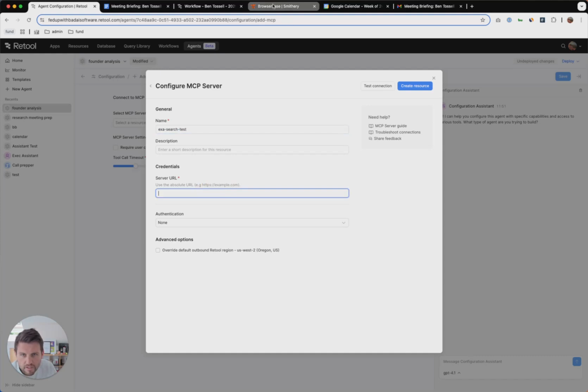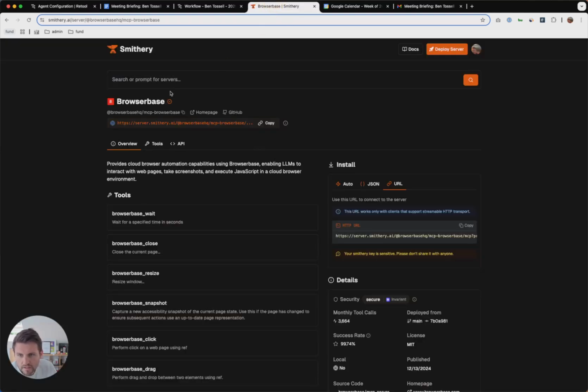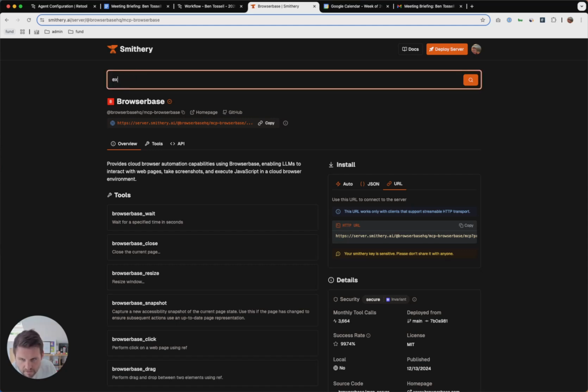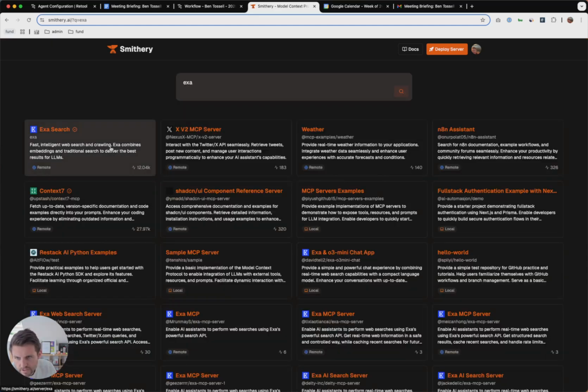So for an MCP, you might want to look at something like Smithery. So there it will give you a URL. So here you see the URL. This is completely baked in with my API keys, so I'm not going to show the whole thing, but I'm going to get the URL for the Exa search. So Exa is just a really good web search. We can do it here with weather, for example, so we can try that as well.